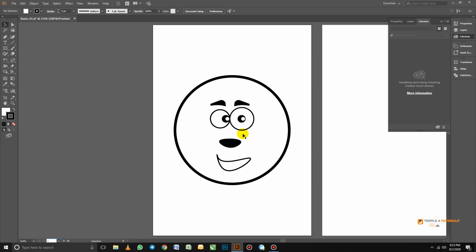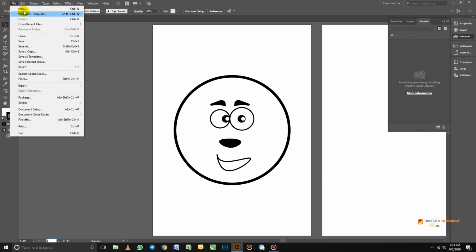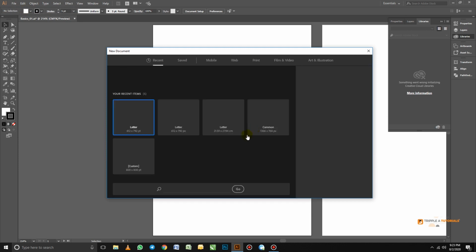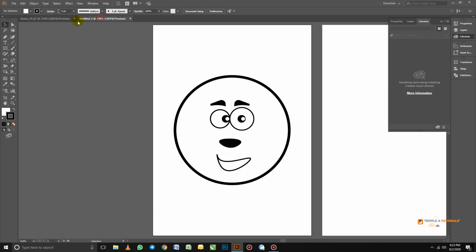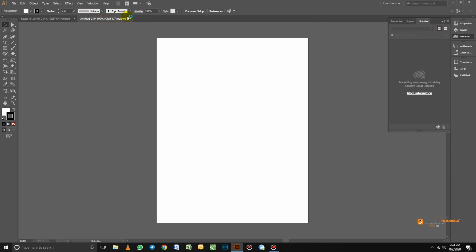Next I want to touch on the document tabs. Currently we have this document open, and if we look carefully at the top left corner, just under the control panel, we'll have a tab that shows the document name. The name of my document is Basics. Now let's create a new document. We just click create. You can see that now we have two tabs here. That's what we refer to as document tabs in Adobe Illustrator. I'm going to close this one because I don't need it, so I'll just hit the X here and close it.